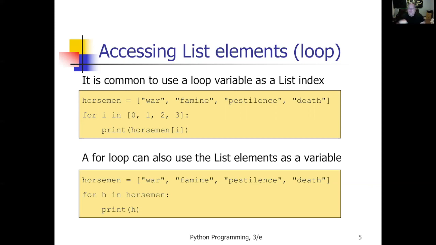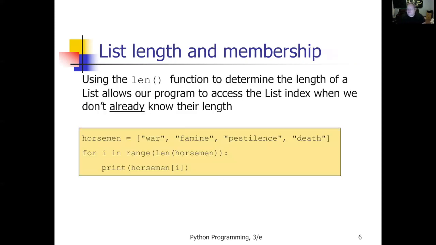I only have a single list, a for loop, and a print statement. It's more efficient too. You can see it's simpler to understand. And if you were to change this so it said for horse in horseman, then you're naming each of these as well. So it's another little approach. Makes it a little more readable, like natural language.